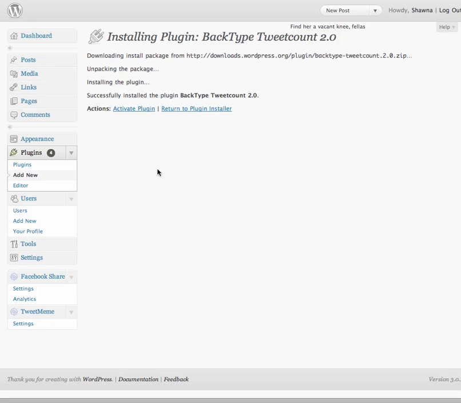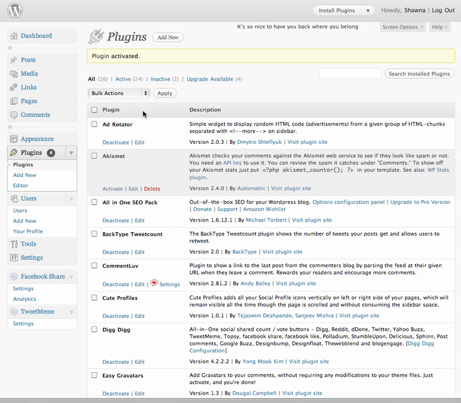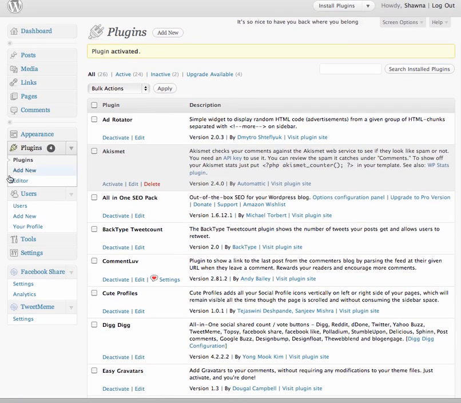It's super, super simple. So I think you will find that more people are going to retweet your blog posting using the Backtype Tweet Count. All right, we're going to activate this plugin. Okay. This one plugin is also highly customizable. You can specify what text you'd like to use for the retweets, the color, size, and location of the button.